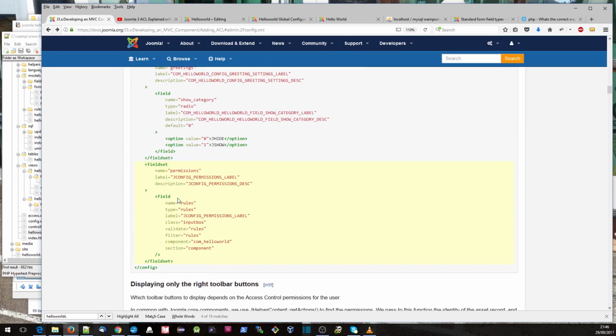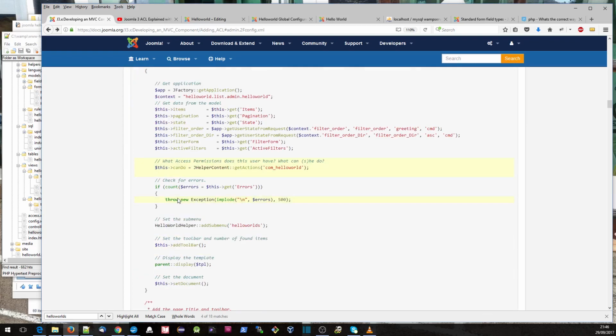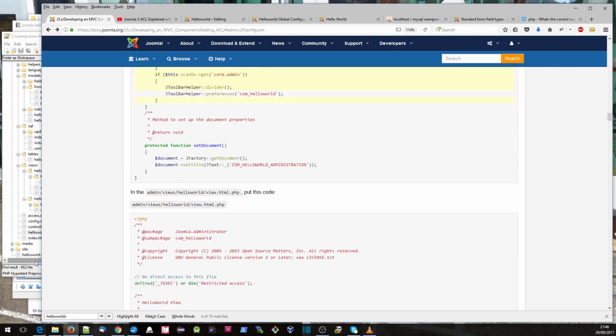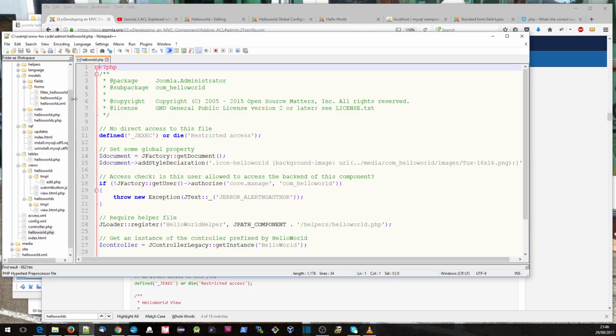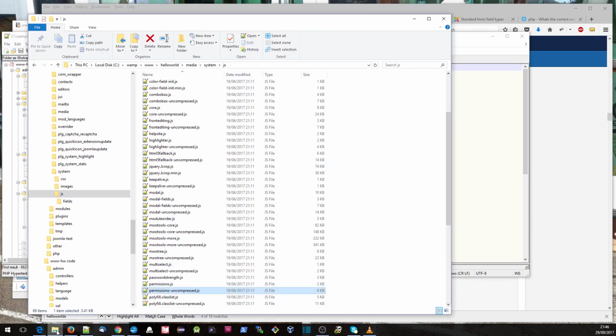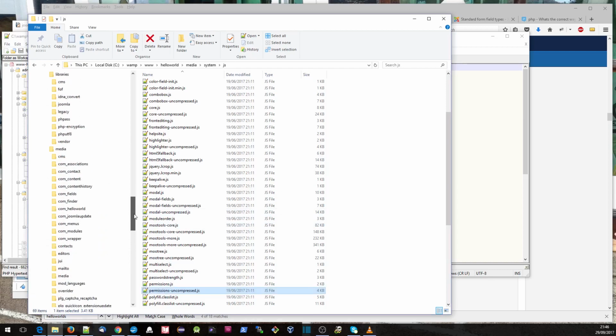So if we look at, first of all, the create is going to come in and it's going to run our hello world controller here. And this extends JController form. So if we have a look at JController form, which is going to be in our libraries legacy.